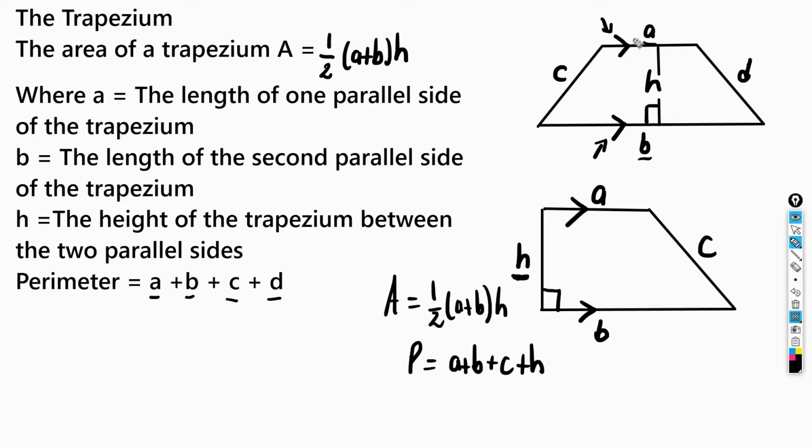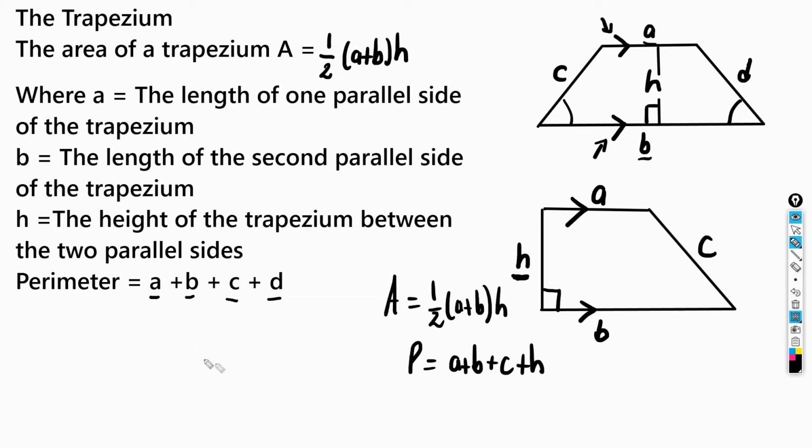Just remember that for a trapezium you have two parallel lines, and the other sides aren't parallel in any way. They usually are totally different. So the left and the right side of the trapezium are not usually parallel. They're usually at any angle, so this angle and this angle here are usually at any angle. It really doesn't matter.